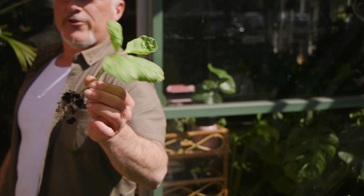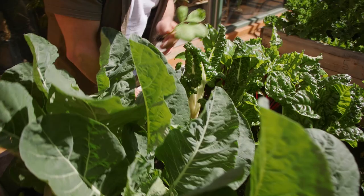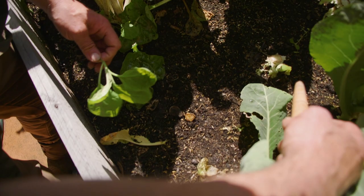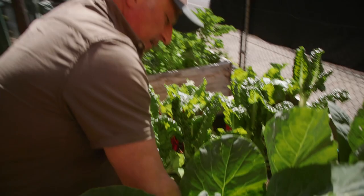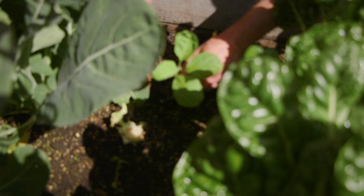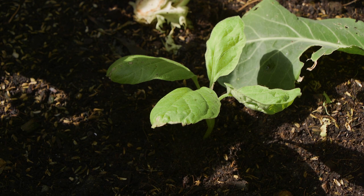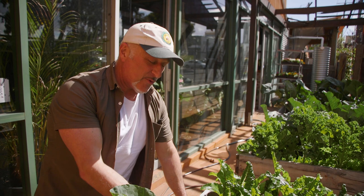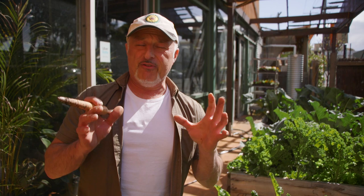I found a little eggplant that's just come out of a punnet that needs a home. I'm not digging this garden bed over — we've had some lettuce in here that we've harvested, and you can see the roots left in there. You don't have to pull out the roots; if it doesn't grow back it'll decompose, which is good for the microbiology in the soil. All we're doing is opening up a hole with our dibbler — everybody needs one of these — just punch a hole in the soil, loosen it up, drop your seedling in, and push it back. I'm planting in between the previous crop of lettuce.